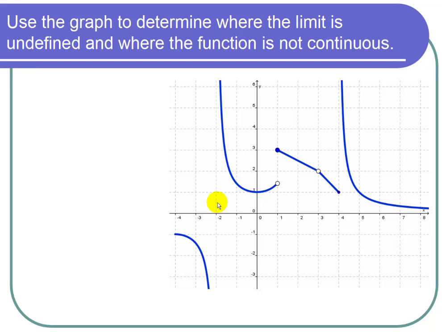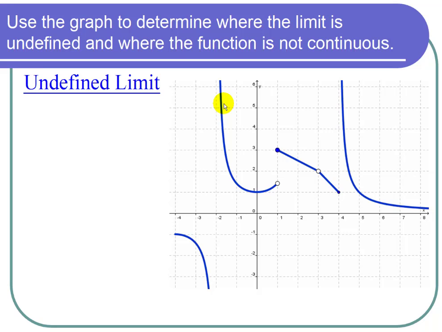I'm going to move from left to right and investigate where I don't have a limit. So if I start out here, I go along the curve and I'm just fine. As long as it's smoothly moving along the curve, you're okay. But then as I get towards x equals -2, I see I have a vertical asymptote. We're going off to negative infinity and then we're jumping up to positive infinity. So my first point where I have an undefined limit is at x equals -2.